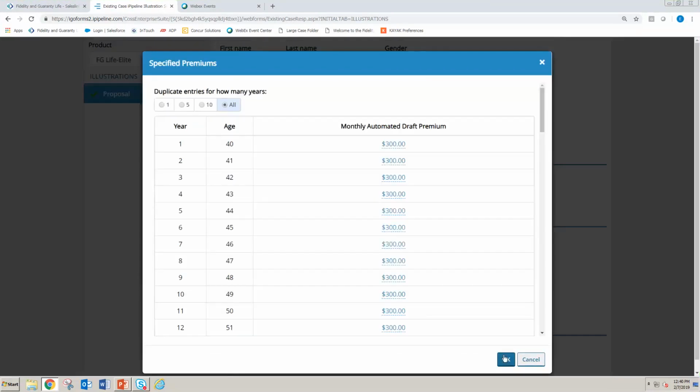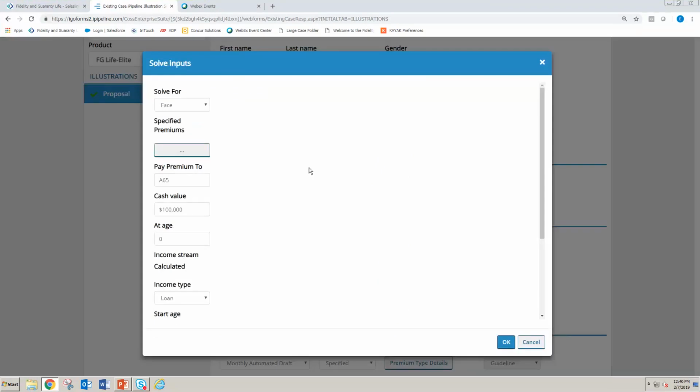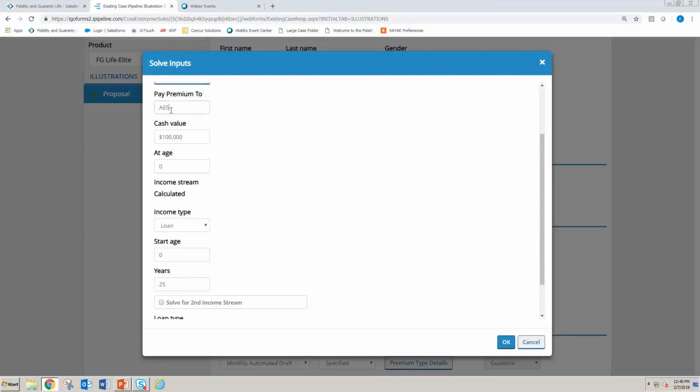So as soon as I check off that box, I get a pop-up reminder of what my premium is. Awesome, good to go there. It's going to save what I've already entered, including the paying premium to age 65. Now we have a cash value target. You have a couple of different options here to do. What I encourage you to do is at age, you either want 0, 100, or 120. You're not trying to illustrate a particular cash value at a certain age, what you're trying to do is draw out the maximum amount of money while keeping the policy safe from lapsing.